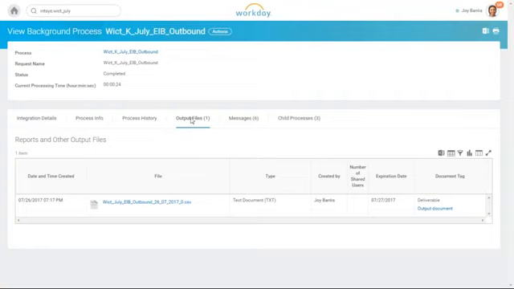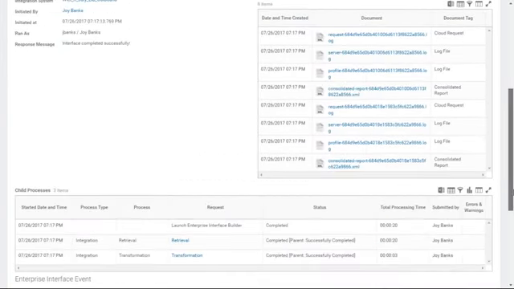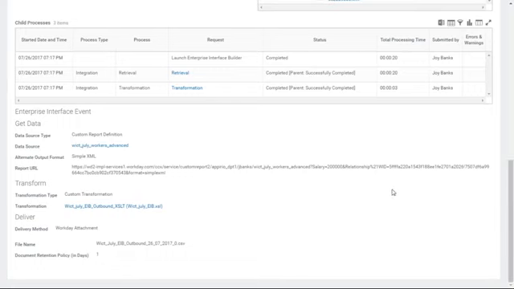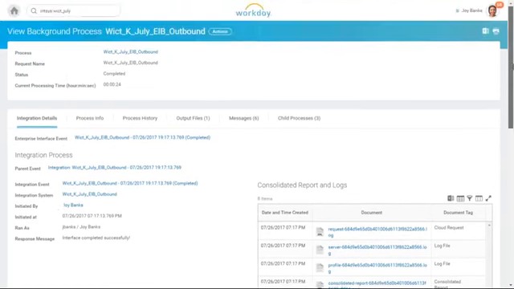So here under the outputs tab, you can find the output of that integration event, and whenever we run the integration it generates some messages. So here you can see the messages that belong to this integration event, and you can find the additional information also. Later, in our next session, we will spend more time on understanding this integration event.